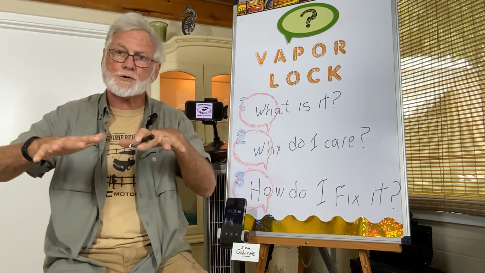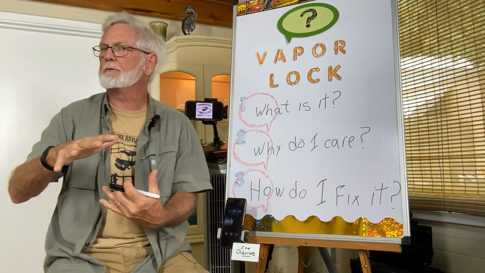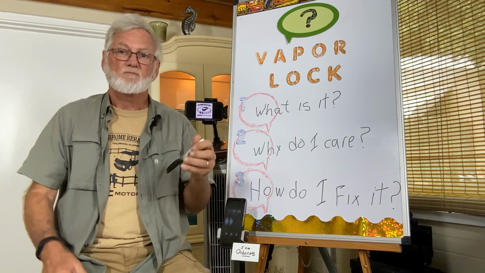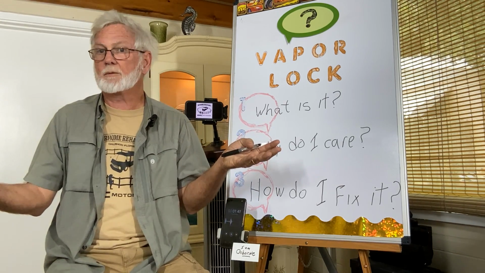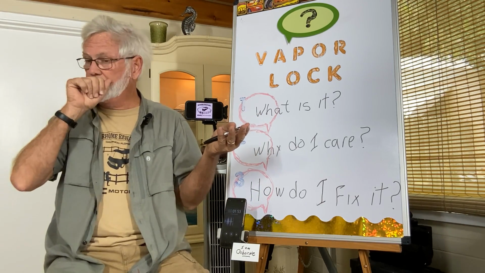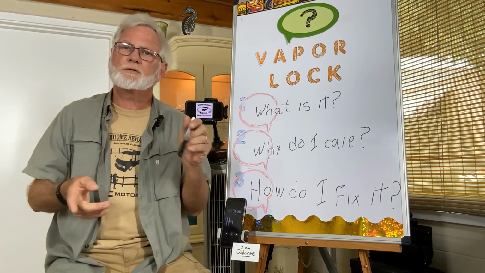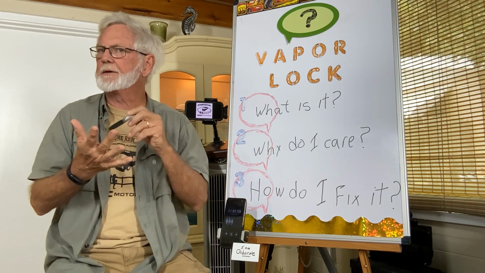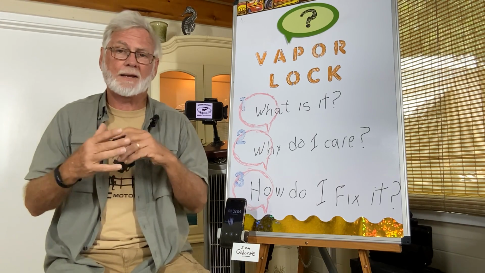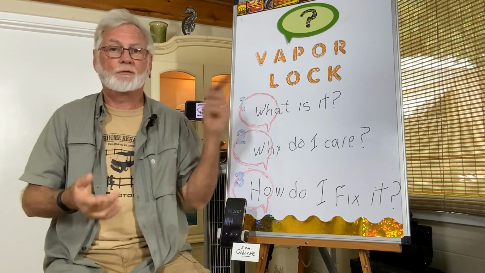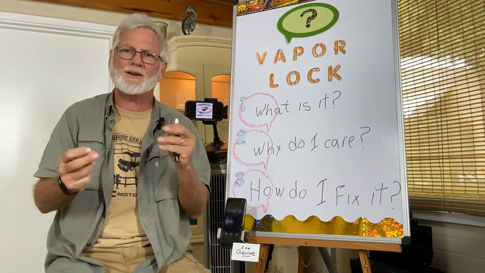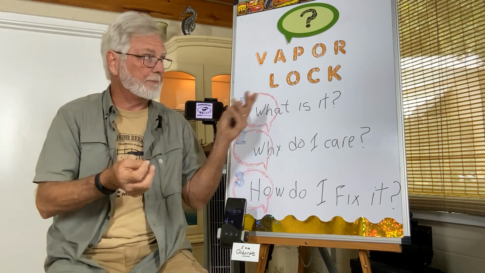Because the more pressure you put on something, the higher the boiling point rises. And where does it rise from? From ambient air pressure, the air we breathe. Carburetors work at ambient air pressure. Fuel injection doesn't. Fuel injection operates at the pressure that the fuel is pressurized to. So fuel injection, by its very nature, has less vapor lock because the fuel has been pressurized and the fuel has to get hotter to vaporize or to cause vapor lock.